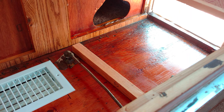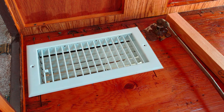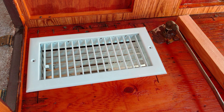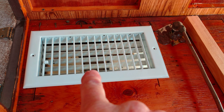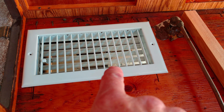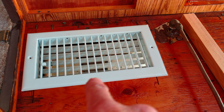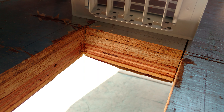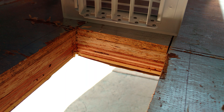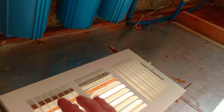I want fresh air coming in, especially when windows are closed, being pulled by the roof fans. I want cold fresh air coming in from the floor. This is one of three vents that can be closed. I also made a floor register — a basic 6-by-12 floor register — cut right into the RV floor. The floor is super thick; once I add cork flooring it'll be four and a half to five inches total. I can open or close it as needed.